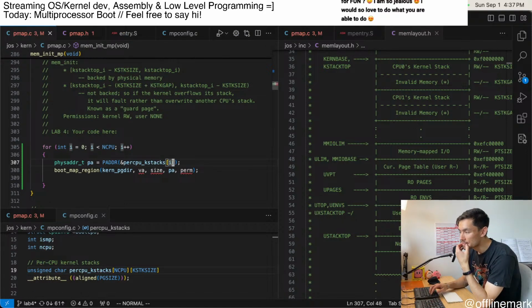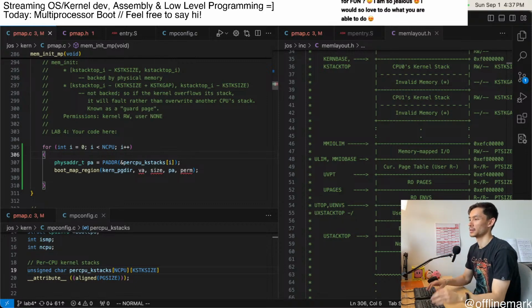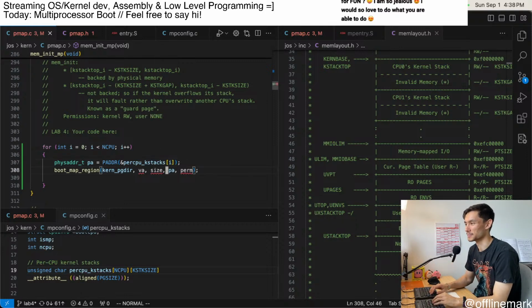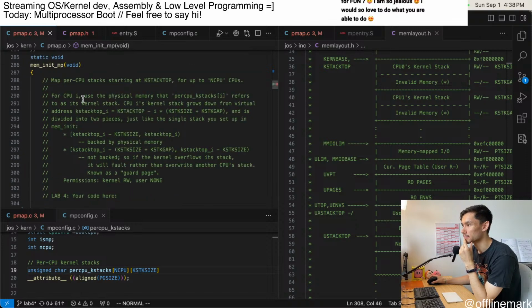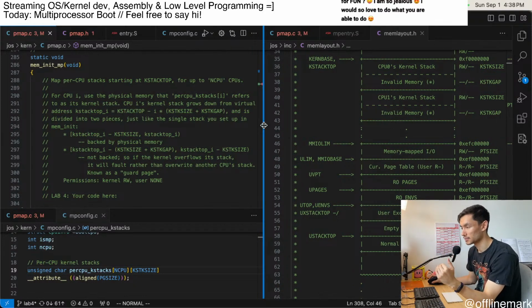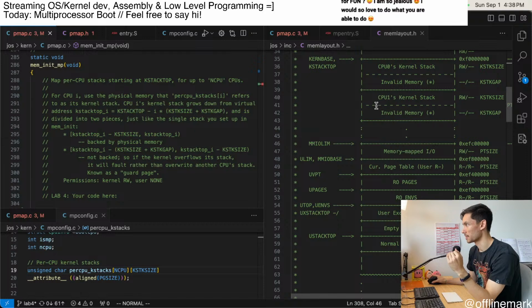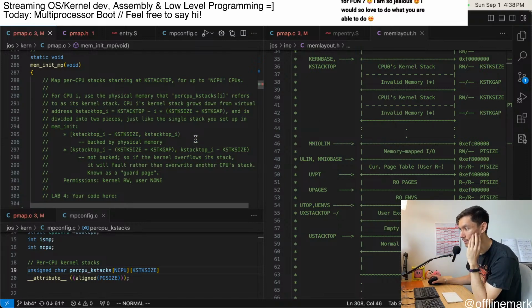I think this is about, because I want to get the per CPU stack, but I don't want to copy it. I want to get a pointer to it. Goes down. And it's divided into two pieces. Top of the stack. Yeah, it's like the bottom of the actual stack, and then this guard page.